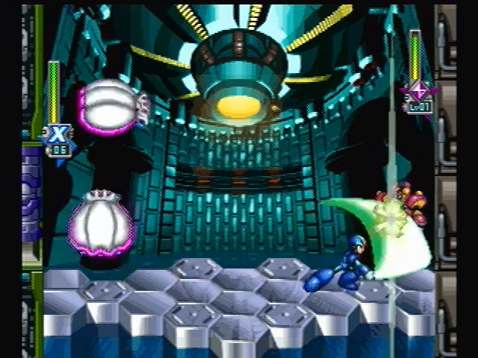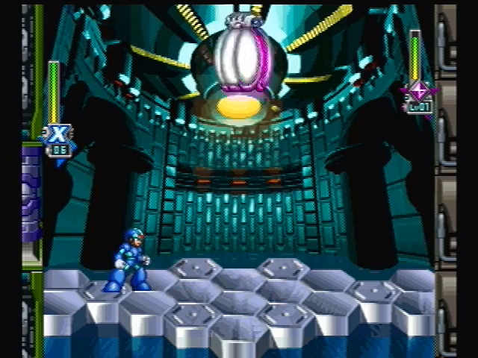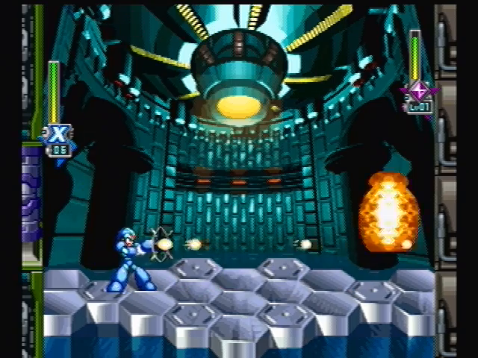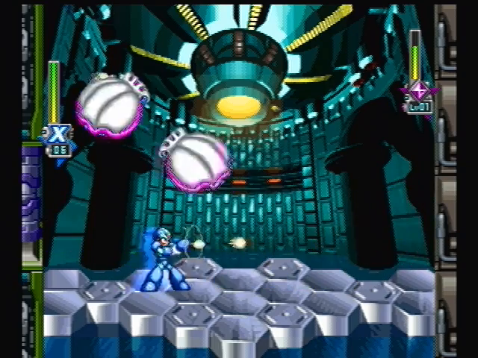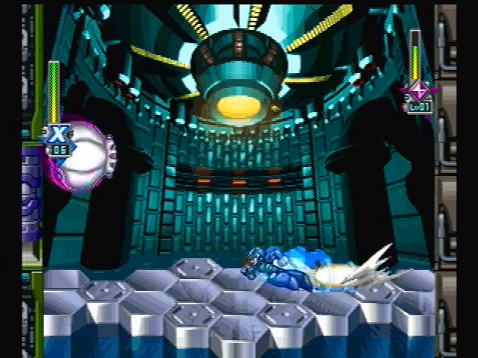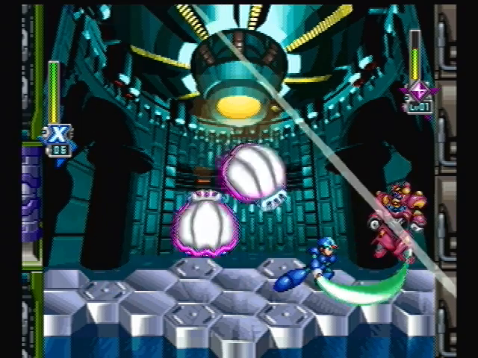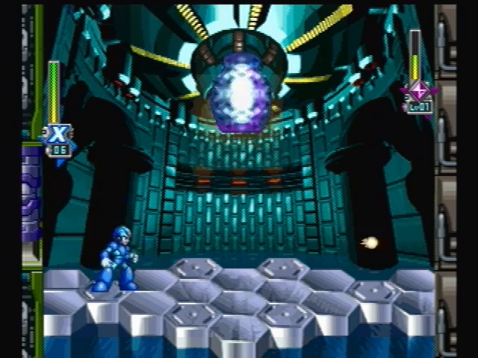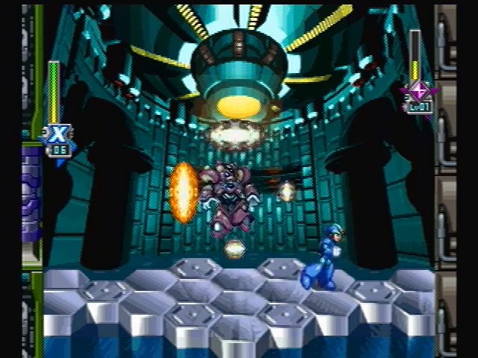You can only hurt him when his shells are away from him. So this might take a while, especially since I'm using Unarmored X. Armored Armadillo 2.0 right here. I can only imagine what this fight is like for Zero. Fortunately, he switches up his pattern pretty quick.